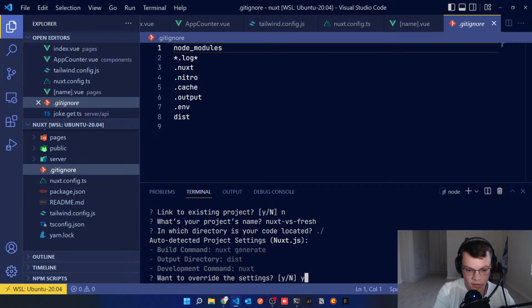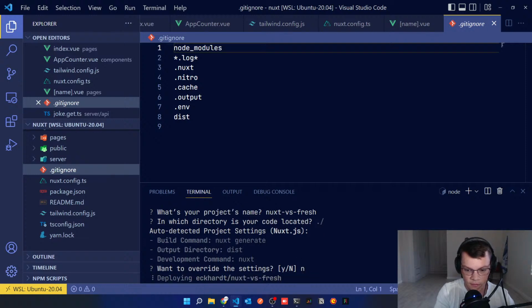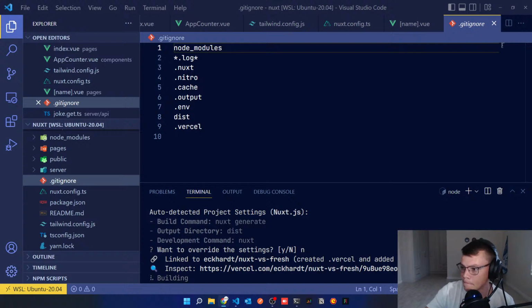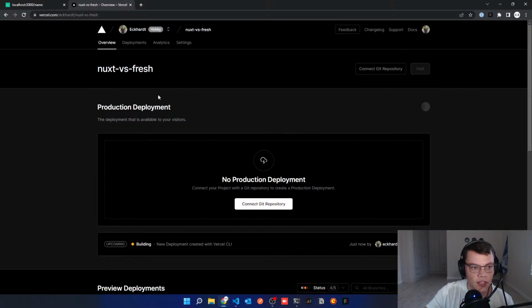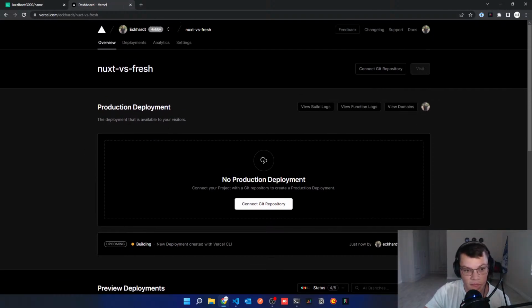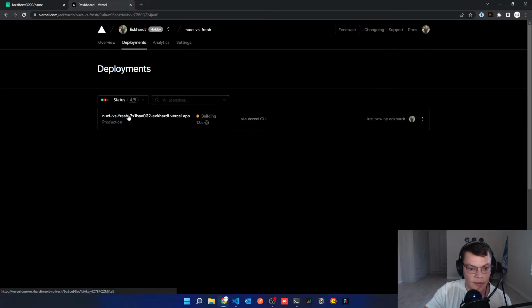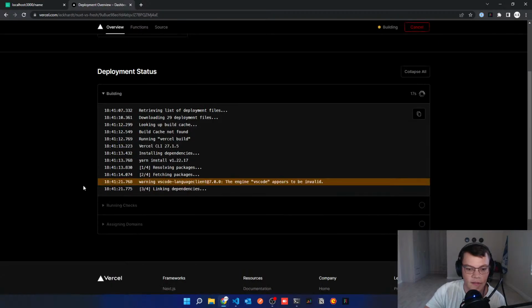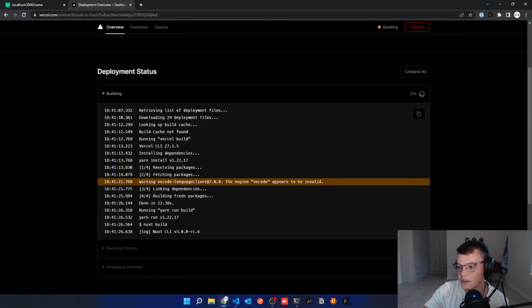Want to override the settings? No, just do what you have to. Okay, so it looks like the project is available. No deploys yet, but it's building. 13 seconds, 16 seconds. And this is the thing. The Deno Deploy was just much faster.